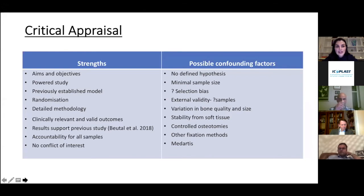And of course, as this is a biomechanical study, we don't have the stability from adjacent soft tissues. They were controlled osteotomies that were performed. So again, may not represent fracture patterns that we would see clinically. And of course, the authors did also say that not all other fixation methods were considered. And I do need to point out that there was support from MedArtis in this study as well.